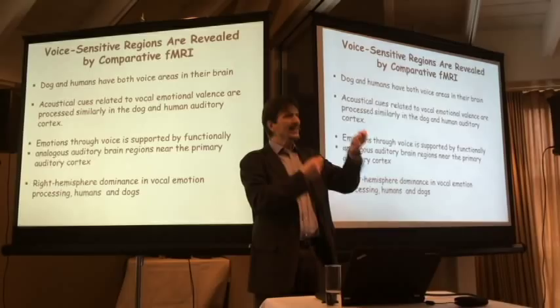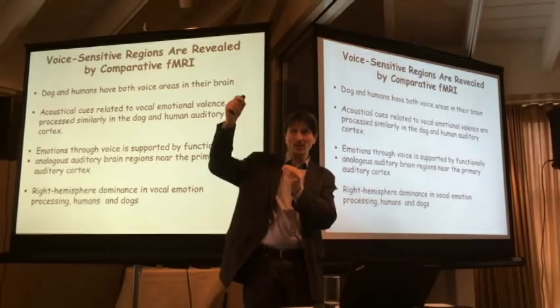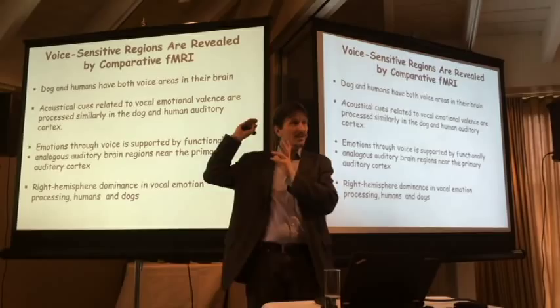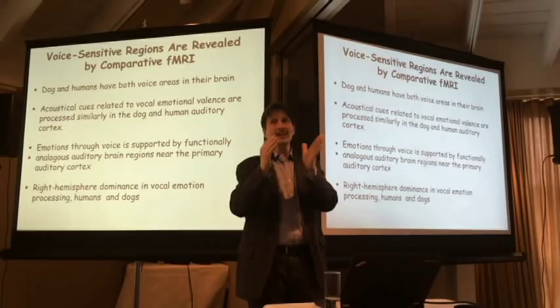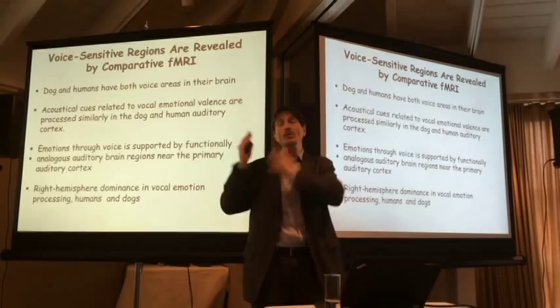But basically that also shows that the dogs are able to do that, and the humans are able to do that, and the valence, so the positive and negative aspect of the vocalization, is connected to some physical parameters. And we showed in other papers that the important physical parameter is the pitch, and also, which I never mentioned, the length of the call. Then there is a physical feature on the basis of which the emotional states of the other, if this exists, could possibly be recognized or determined. And I think this is important.